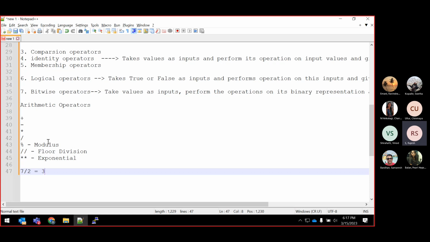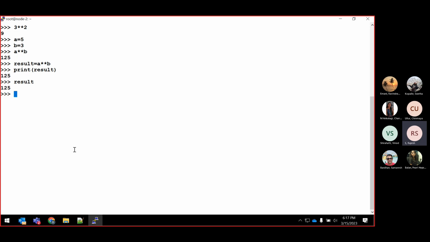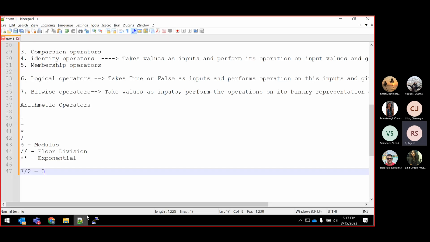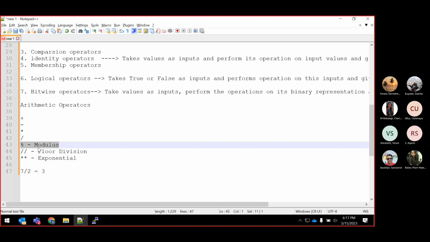Correct, no? So here, if I do the same thing, 7 modulus of 2, what are you getting? You're getting the remainder. If you do 7 divided by 2, what will you get? You'll get the value 3. This is not about the quotient, and you will get one remaining, 1 actually. 1 is nothing but the remainder. So whenever you want to print the remainder, you will be using that modulus operator, right?